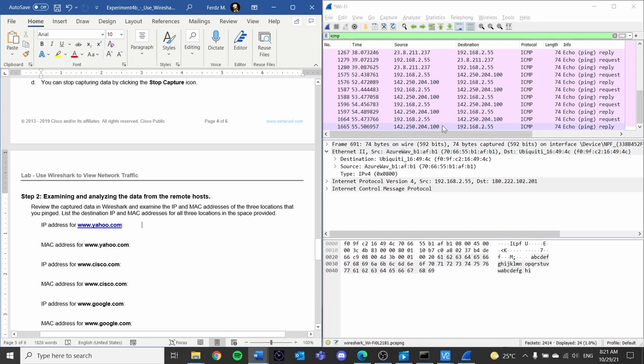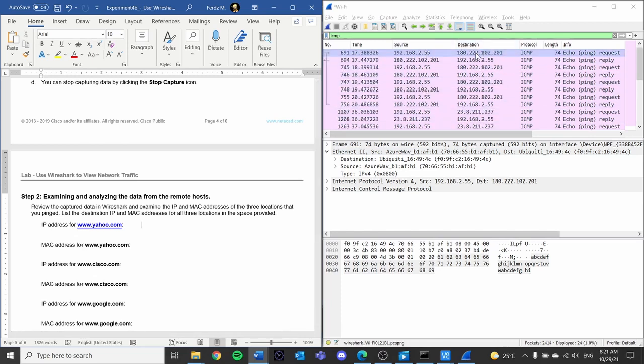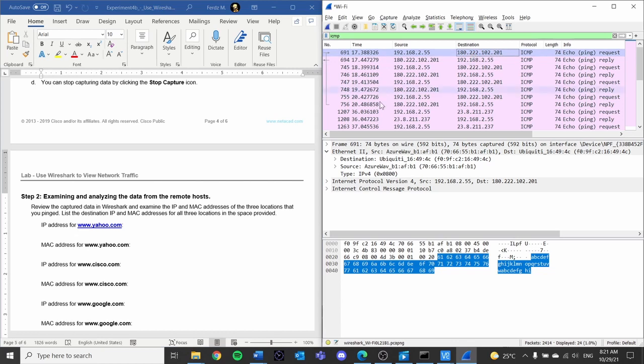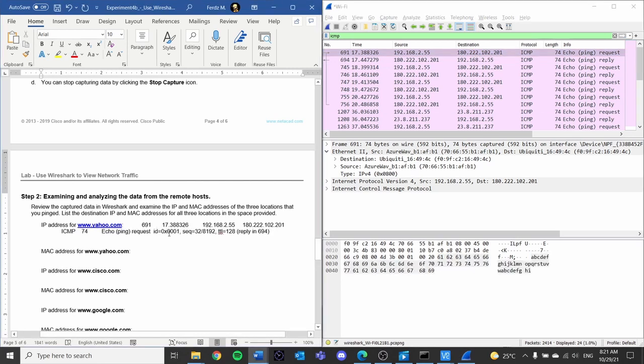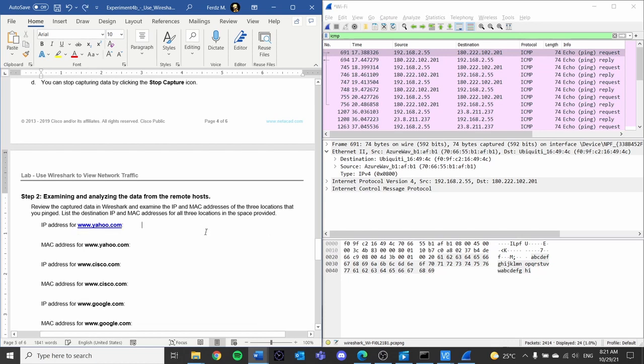It should be in the lower part, this one, 180.222.102.201.